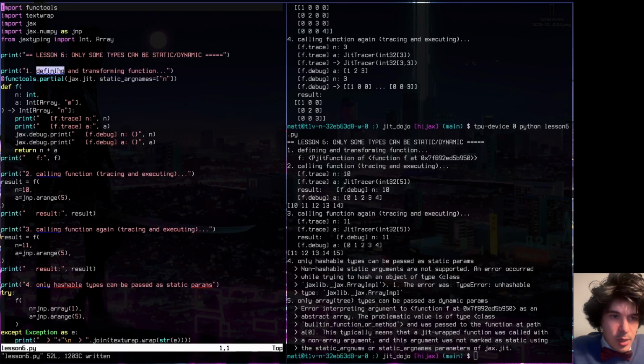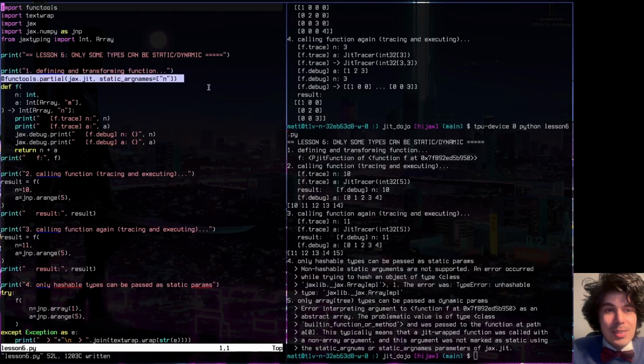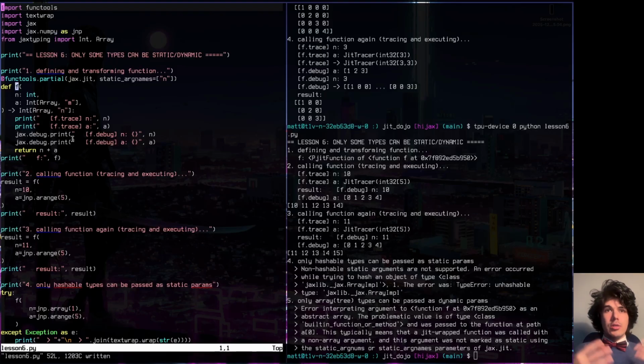So we've got another function here that we're compiling, and we're jitting it with static arguments as a decorator this time, rather than defining no-jit and then defining jit later. The way that we do this is with functools partial, and that allows us to call jax.jit partially at the time of defining the decorator. Functools partial is going to give us a version of jax.jit that already has the static arg names provided. We use that as a decorator, so that when the function gets defined, the jax.jit that gets called already has the static arg names argument provided, and that's going to get plugged in.